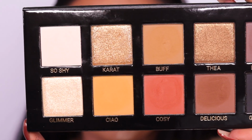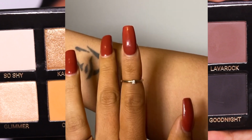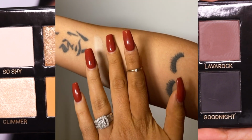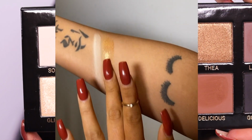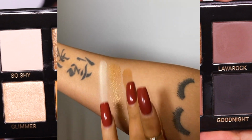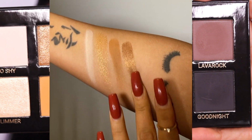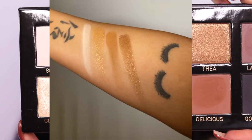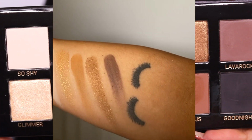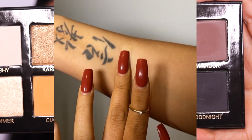So let's go ahead and show you guys some swatches. The first shade I'm going to swatch is called So Shy. It's a nice white bone color. And then next we have Carrot, which I think is really beautiful and it photographs really nicely. Next we have Buff, which is a nice transition shade that you can use. And then we have Tea, which is, I think that's how you say it. And it's a nice bronzy shimmery shade. And then we have Lava Rock, more of a matte dark brown. So far obsessed with those 5.